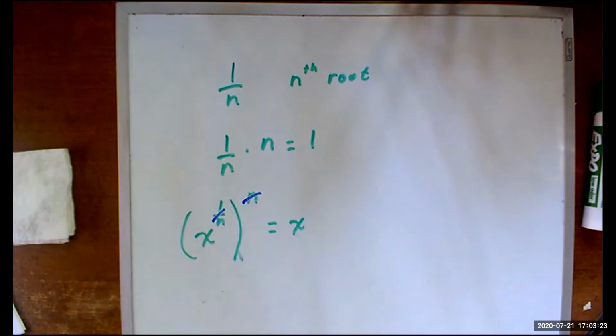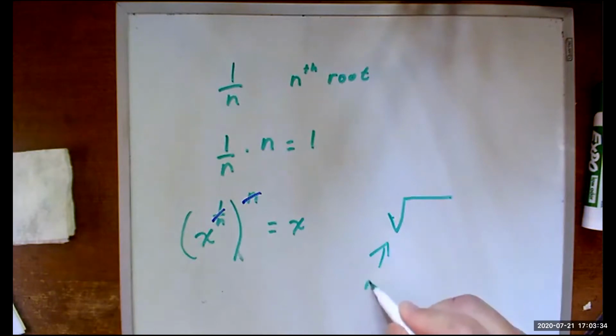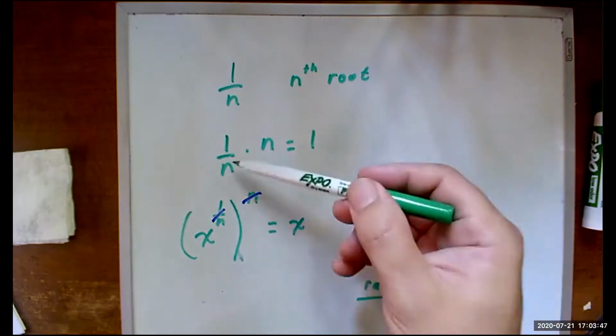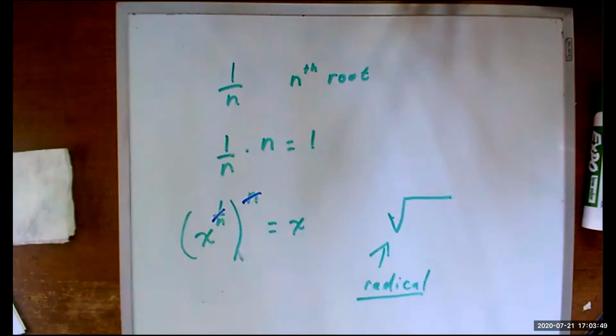Now, because we're dealing with the nth root of things, what we're ultimately dealing with are radicals. That's what that sign is. That is called a radical sign. And the reason it is called a radical sign is because of what the word radical originally meant, which was to go back to the roots. So ultimately, we are again getting back to the root of something by using the radical.